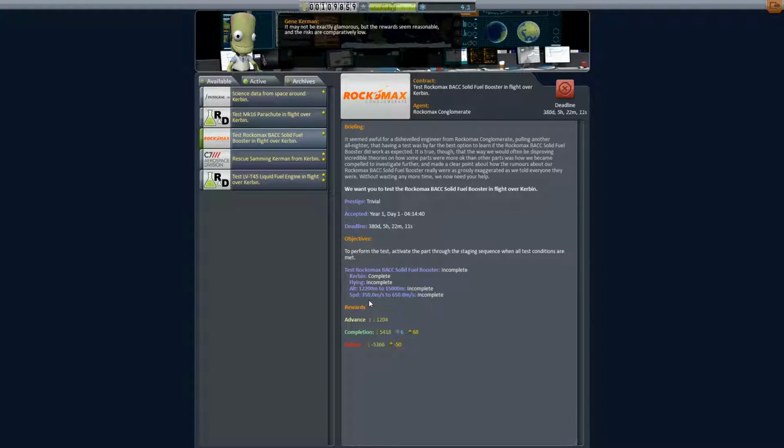We're supposed to be testing the BACC solid fuel booster at 12,200 meters. Again, these are weird. Like, why would they want me to test it there? So it's saying that I need to activate it at that altitude, between 12,200 meters to 15,000 meters. It's not that they're expecting the engine to be running at that time. It has to be activated in between those heights, and the speed has to be 350 to 650. That shouldn't be too much of a problem.